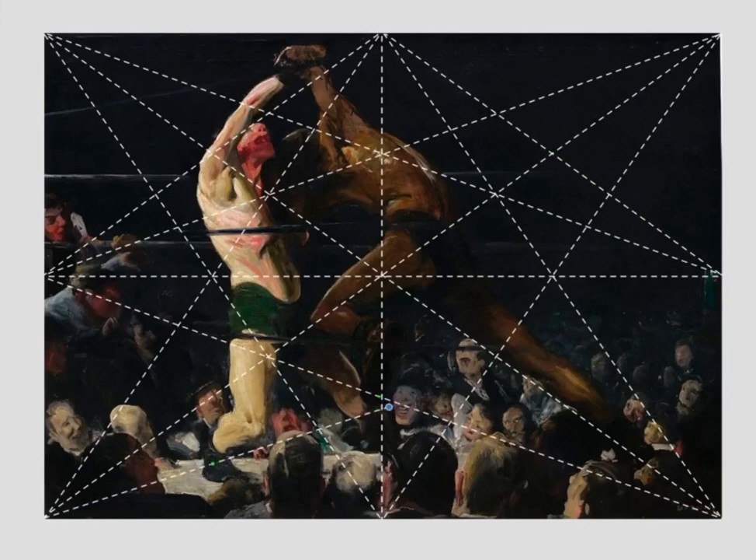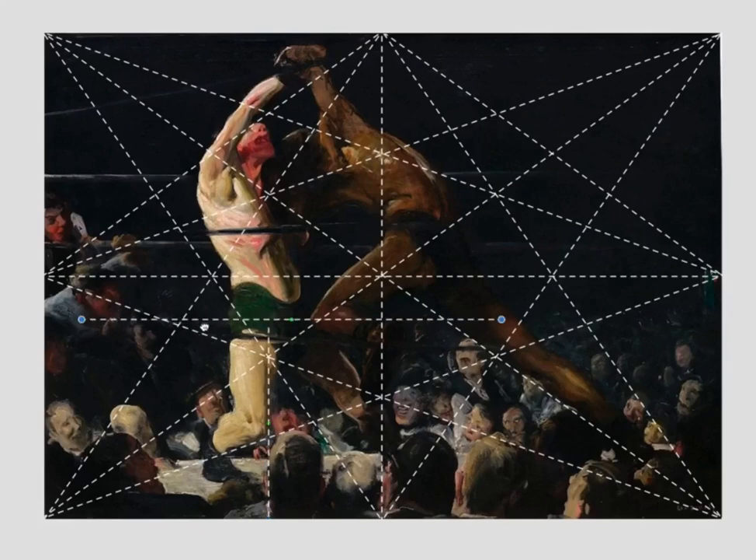I'm almost done this, and I'm going to show just a few divisions — I won't go nuts today. But when you drop the Harmonic Armature, you can see things coming into play. You have a vertical running here which follows this boxer, the knee up to the quad — that's one division. But also notice here with this diagonal line, it's picking up the angle here. You can tell that the artist is formalizing certain lines based on the armature because they hold true. You have a horizontal division — it's very faint here, but it's right in here, and that's derived from those diagonal lines.